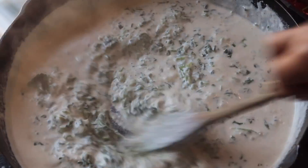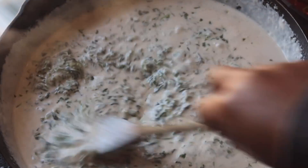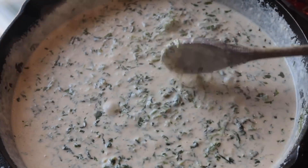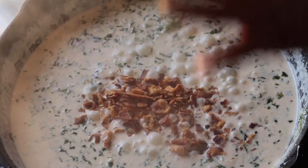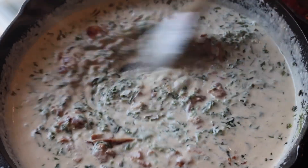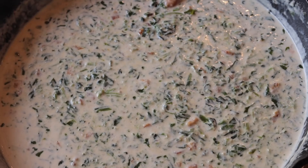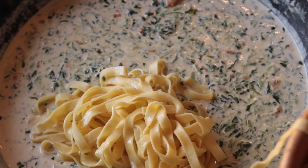My heat was turned up just a little bit too high so I had to turn it down — I had to break it down like R&B. I turned it down to low-medium and let it boil for about 20-30 more seconds. Then I added my bacon. Now if you don't dine with the swine, you don't have to add this — if you don't eat pork, leave it out. But I like a little oink oink in mine. If you don't like that, you don't have to use it.